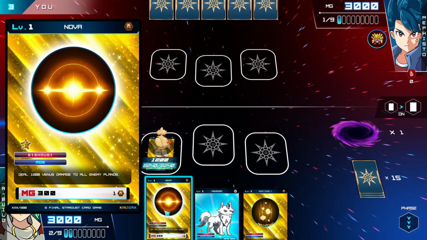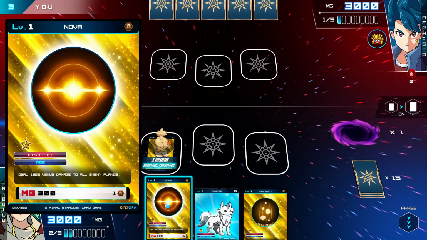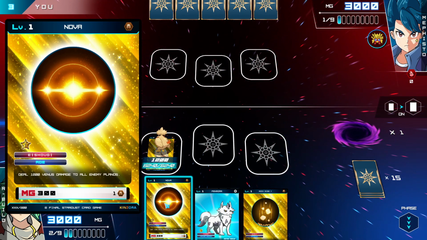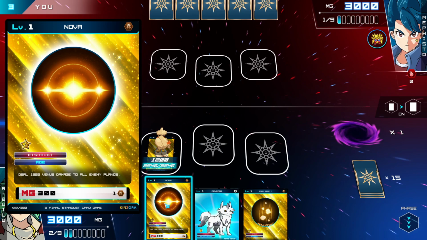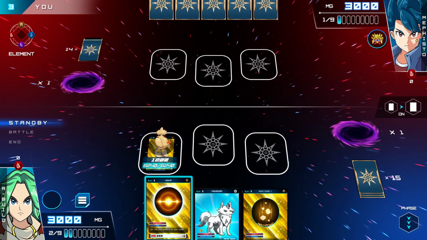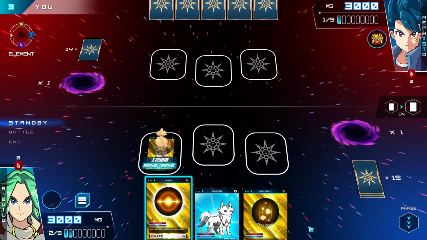Let's take a look on the left side. You can see that would require 1 earth element, though it does say fire right here. I think it doesn't represent anything right now. When I attack, it should go up to 1. And it will cost me 300 life to use. When I cast it, it's going to do 1200 damage to all the enemy, multiplied by the elemental modifier.